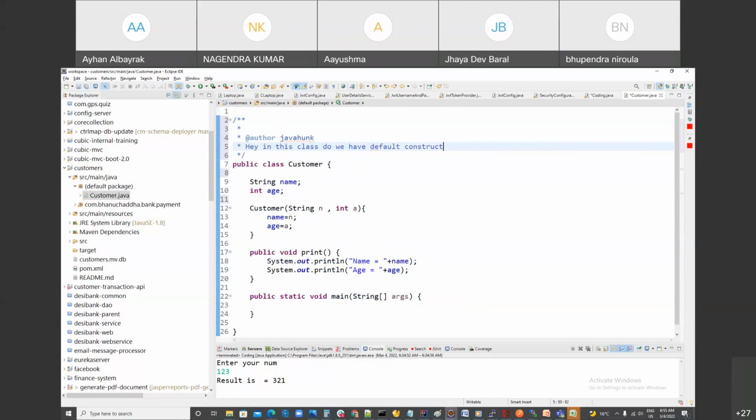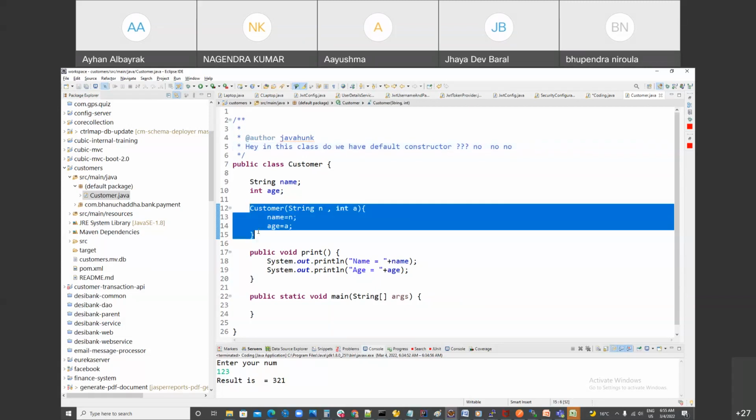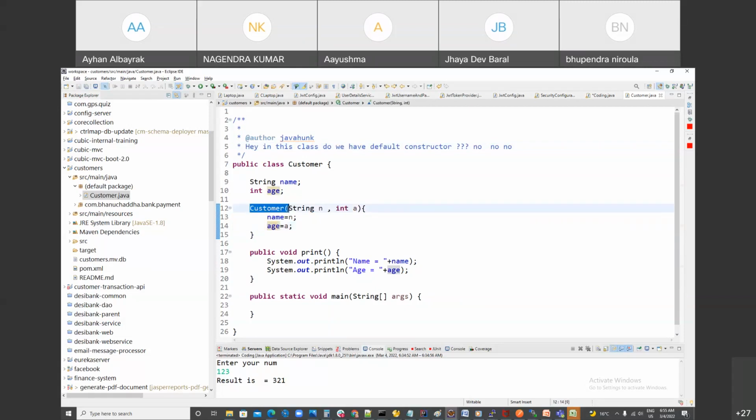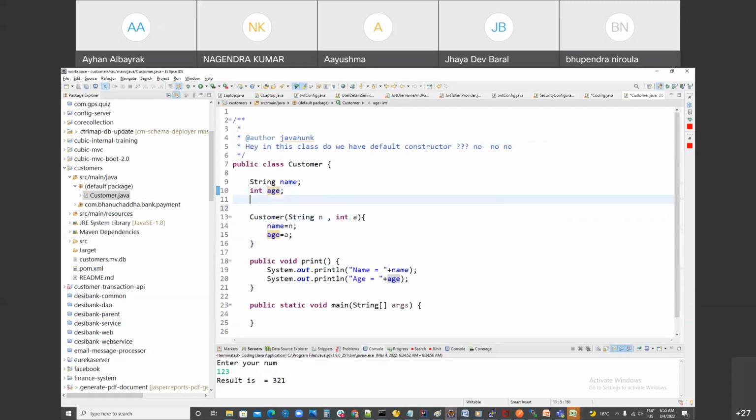The answer is no. Why? Because we wrote a parameterized constructor, so the Java compiler will not give you the default constructor.